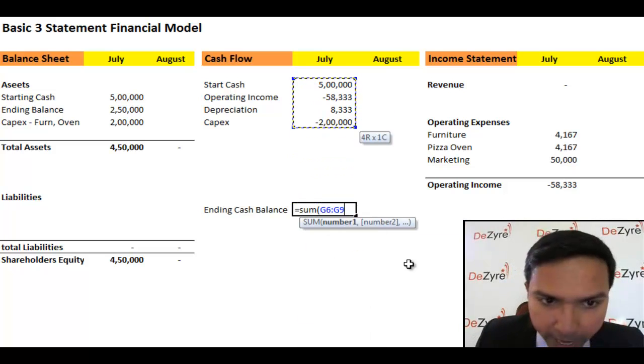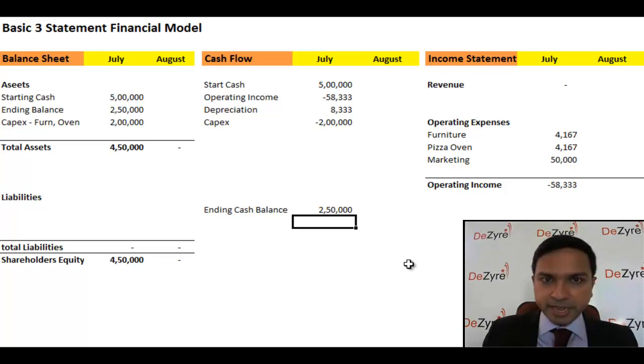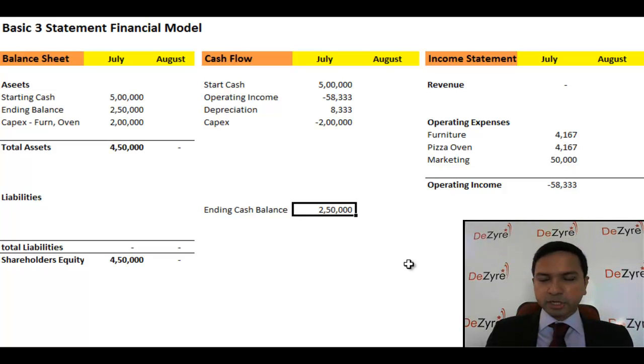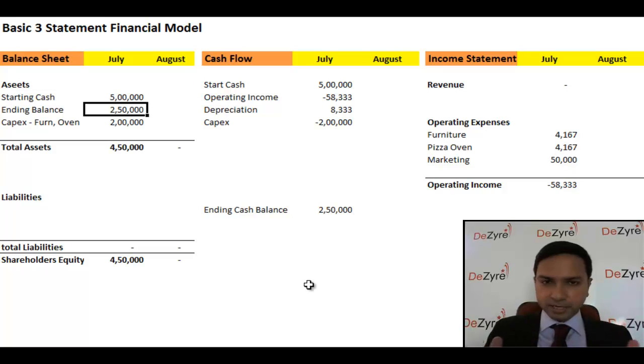Okay, there we go. 2,50,000 right there. That's your ending cash balance, and you see it matches the balance sheet number of 2,50,000. That is it. That is the work of a cash flow statement. So you saw now how when cash entered the company here, what happened in the balance sheet, and then how when cash was spent on an income statement, what happened on the balance sheet, how it got capitalized, how it got depreciated, and finally how the cash flow statement reconciled the difference between the starting cash and the ending cash.